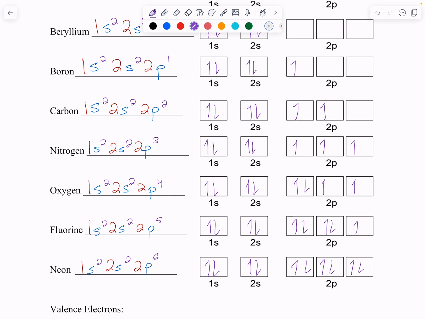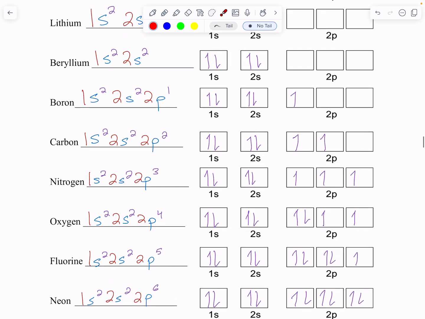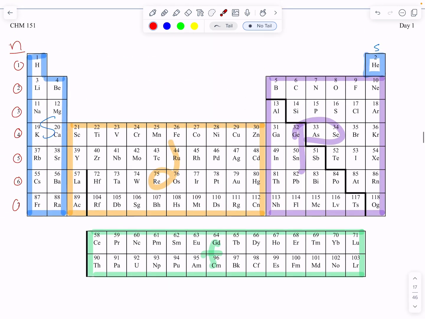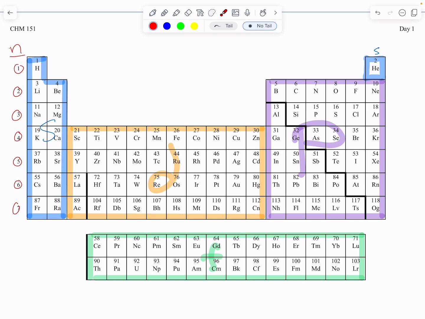Now, I want to talk about properties. If we look at the periodic table, we know that this group right here, it likes to be charge of +1 and +2, +3, plus or minus 4, -3, -2, -1, no charge. Well, is there anything with our model that predicts this behavior?